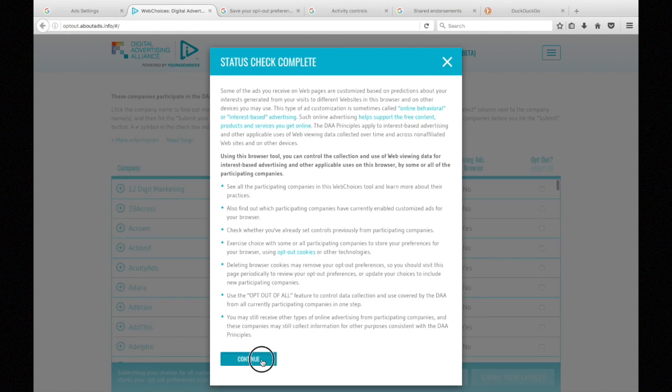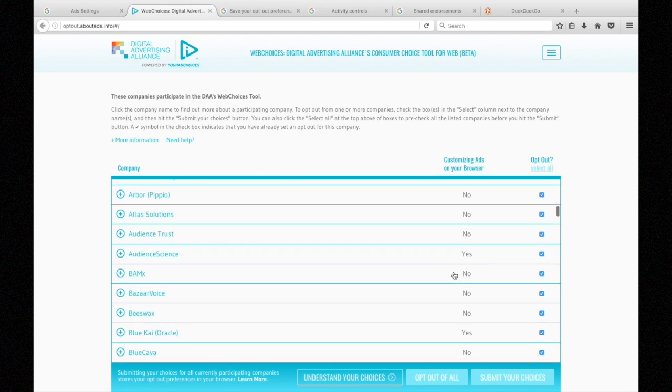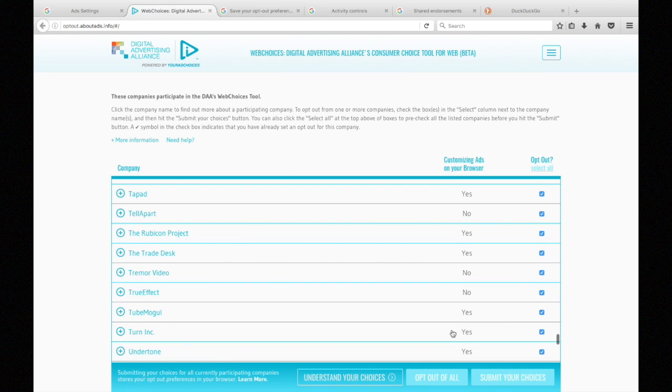Yes, click continue. And I'm just going to simply choose opt out of everything, which is in the top corner there, and then submit your choices in the bottom right hand corner. So all of the tools and plugins tied to Firefox and Google and all that kind of stuff are now not included for me and my web use.